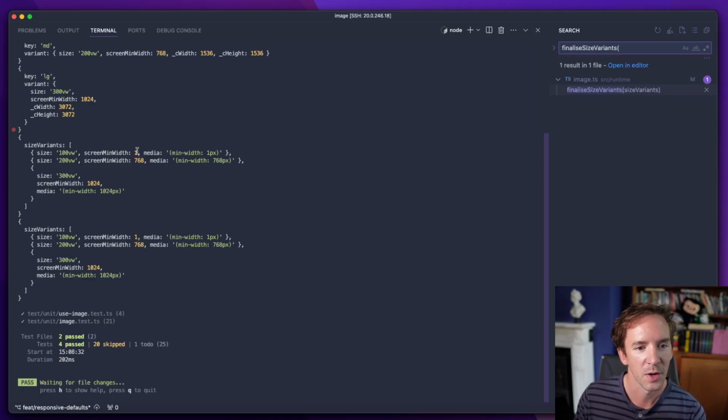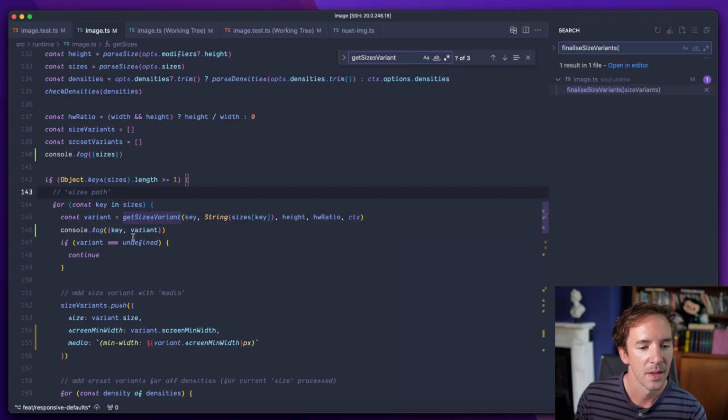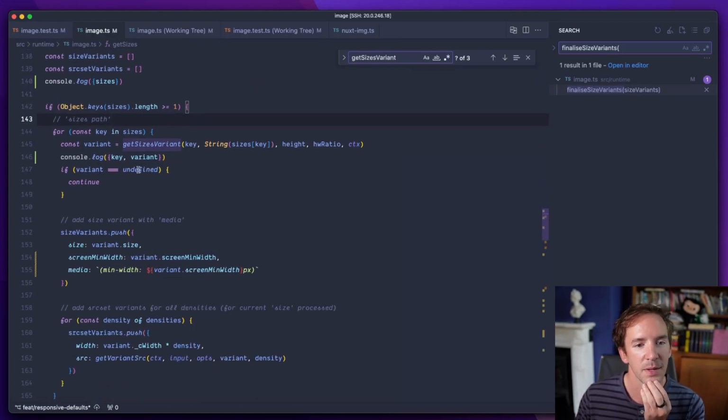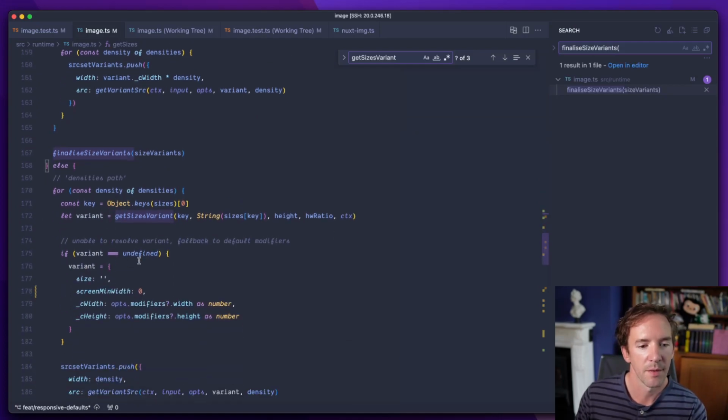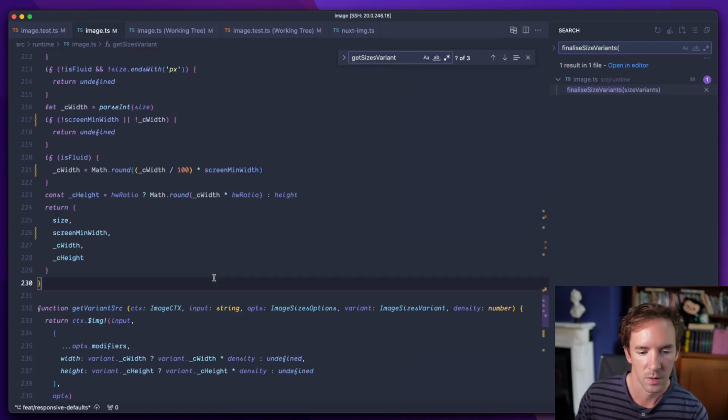So okay, we've got our screen min width 1. Right. Okay. So I feel like in a sense we're slightly hacking this, but let's carry on. So we have our sizes variant. Right. Finalize.